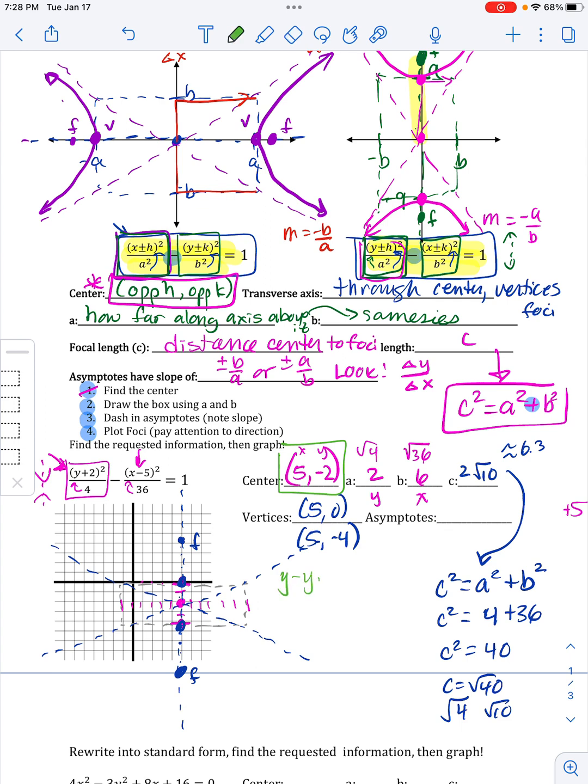Y minus the y point equals m times x minus the x coordinate. So what is the slope of this line going up from left to right? It goes up 2, and then we went over 6. So up 2 over 6 would reduce to 1/3, which means this will go down 2 over 6, so -1/3. They're always equal but opposite.